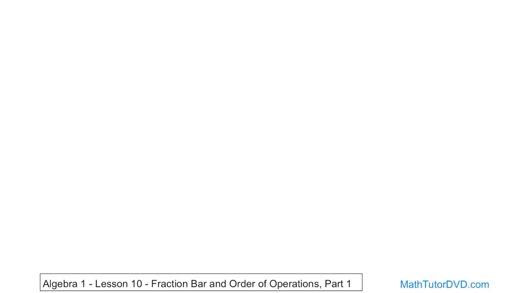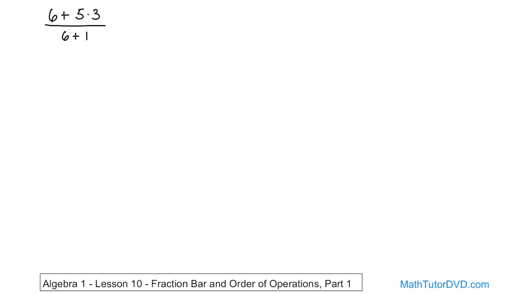And so before we talked about parentheses and we focused on that a lot, now I want to talk a little bit about fraction bars. It's easier just to show you with an example rather than just talk about it. So let's say, what if you had the problem 6 plus 5 times 3 and you drew a big fraction bar under it and you had 6 plus 1 on the bottom?